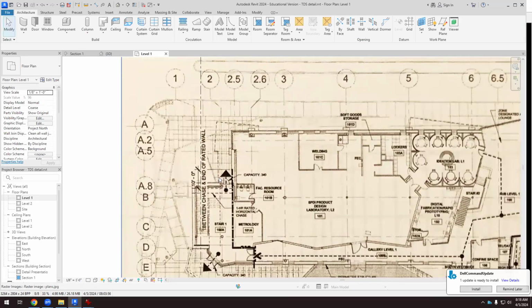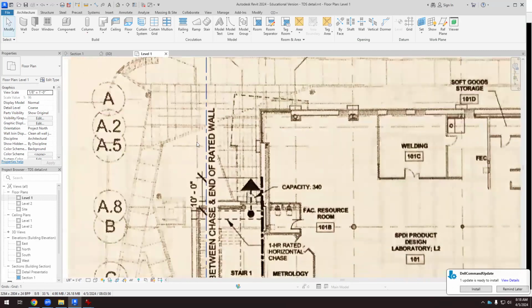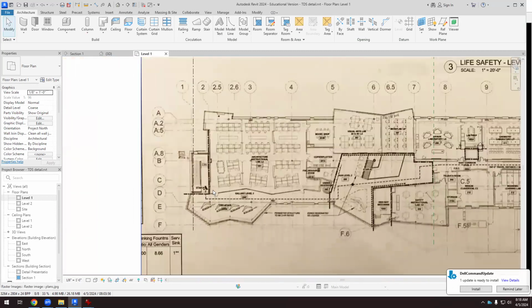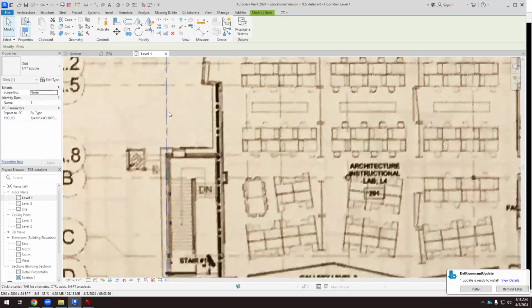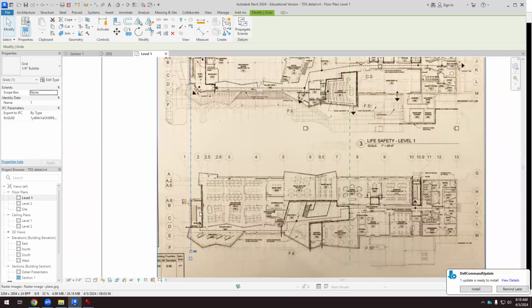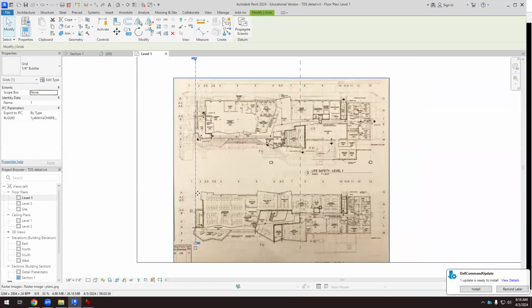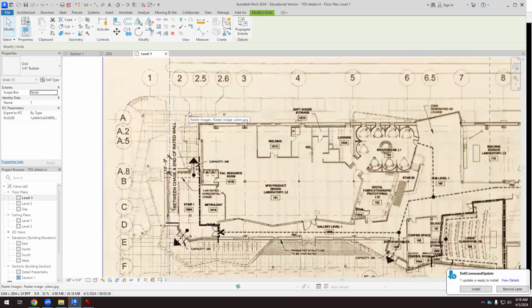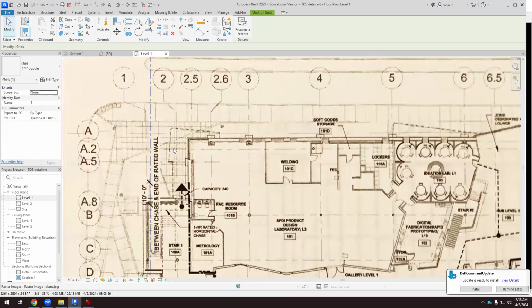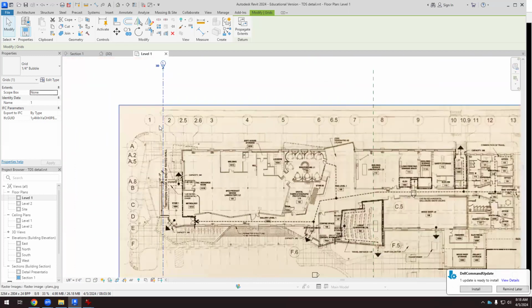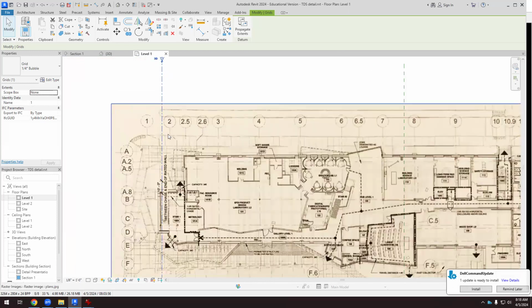Is there a relationship between grid line 1 and this? I can tell. Okay, so let's. No, apparently this goes like here. Okay, so that is grid line number 1. We have grid line number 2. We have 2.5, 2.6. Well, there are small structural elements here, but we are going to stick to grid line 1, 2, 3, and 4.